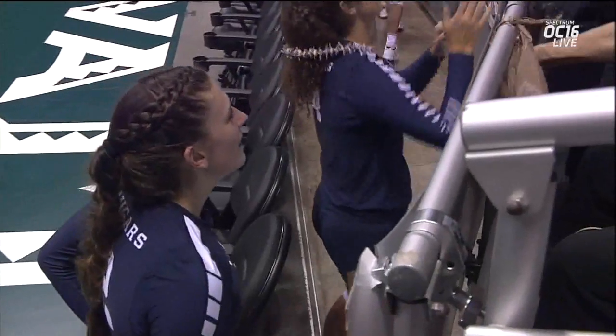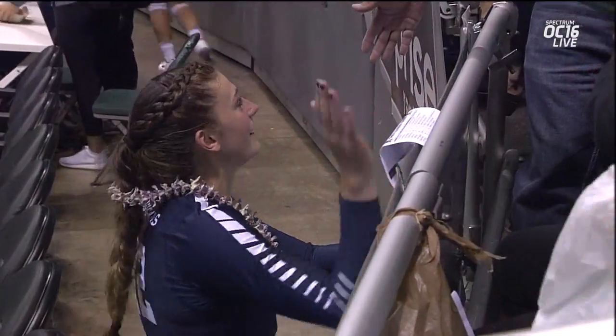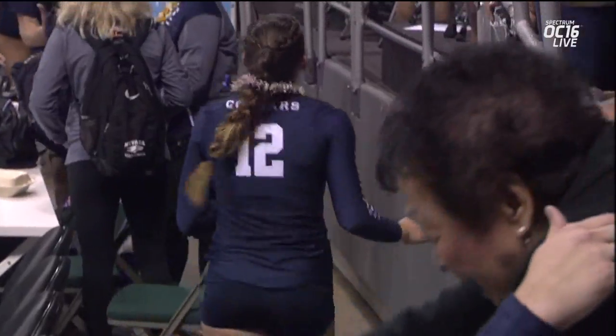Obviously, for Robin Amos Santos, this is a tough one to swallow. Her team comes all the way back from down 0-2. It looked like they were reeling after getting blown out in the first two sets, and then showing the kind of grit and character that we've come to know from this team here in 2017, able to force a fifth set only to see BYU once again reestablish its authority. BYU is one heck of a team, perhaps with legitimate Final Four aspirations. Hawai'i took them to a fifth. What can they extract from this, Chris?